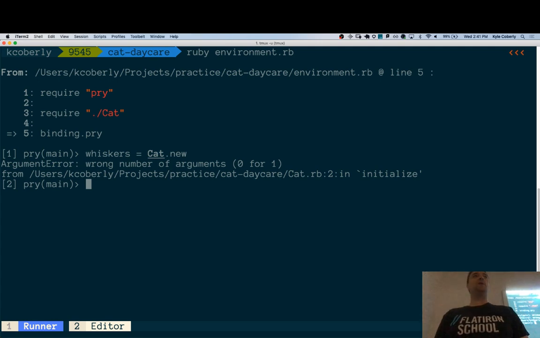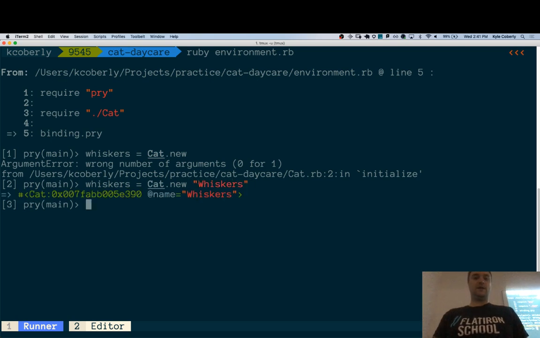It was expecting an argument, and you didn't give me one. So I need to pass in Whiskers there, or, since Ruby people are allergic to parentheses, like that. And now, dope, I'm storing Whiskers' name.